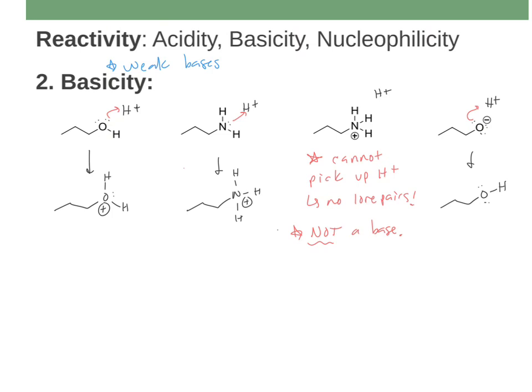And so if you look at these 3, we should be able to rank these also here, right? Definitely the least basic one is the one I said cannot even be a base, right? It's not even a base. So that's going to be my number 4. It's least basic, or in other words, not at all basic. And as far as the most basic one, right, the one that's most likely to pick up an H plus, or the most stable picking up an H plus, would be our rightmost thing, right? The alkoxide becoming an alcohol. Definitely the best base. Best base for 2 reasons, right? It forms a very stable conjugate acid.